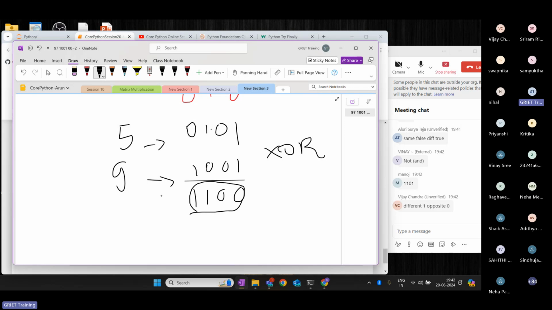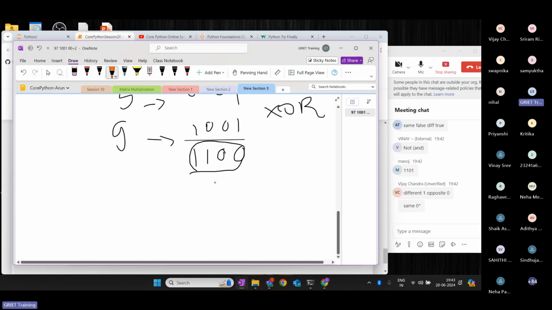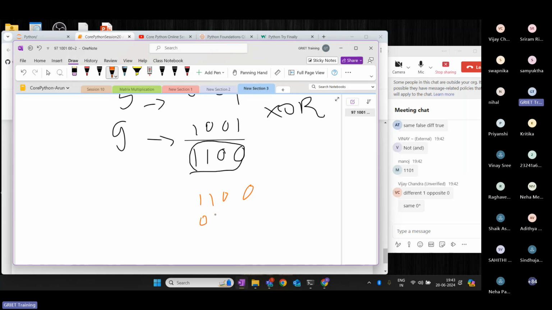Yeah. So when you are doing the XOR, you are just going to find out how many bits are different in both the values, right? How many bits are different in both the values. That result you are storing somewhere. Now, let's do one thing. This particular number, again, I'll try to XOR with 5 and take this number. What is my output? 1100, right? So this again, I'm going to XOR with 0101. What is 0101? This is 5, right? And what is 1100? 12.